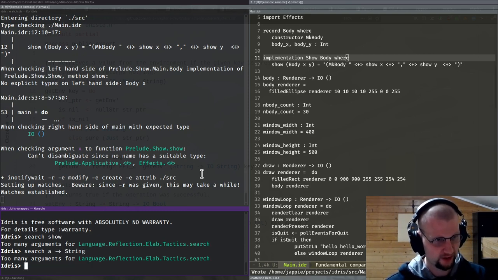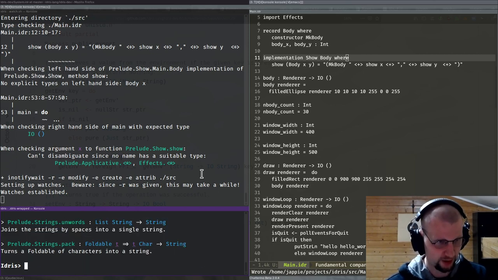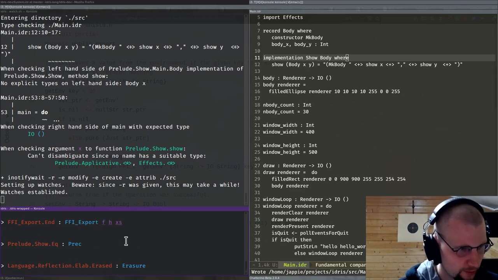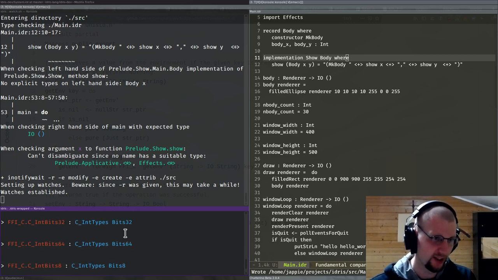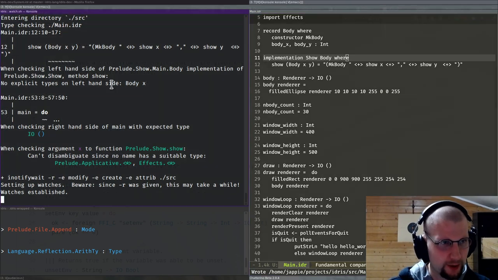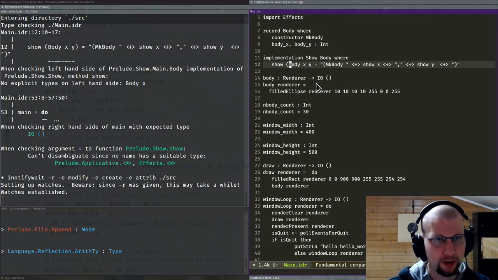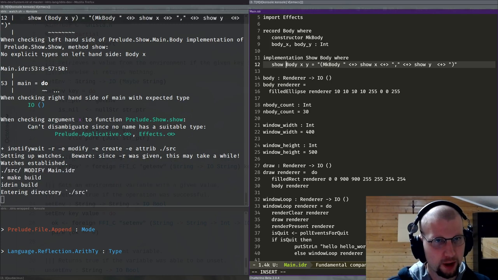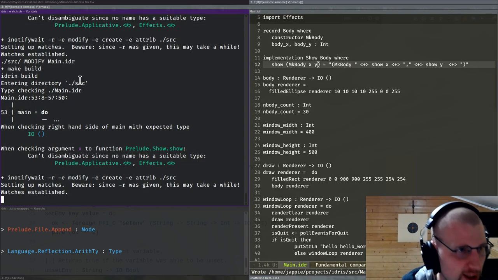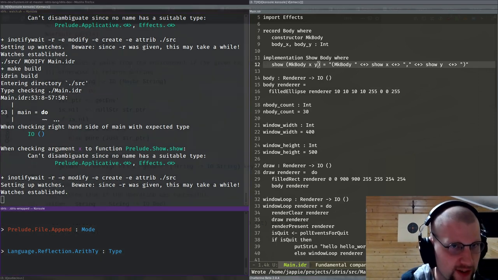How about A to string? Too many arguments. Right, you need to actually not evaluate this, but search. Why are you finding false if I'm searching for show? Prelude show. It's not helping me at all. I just want the type signature of it. I actually know, right? It's just this toString. Why doesn't it compile? Oh, it's make body. What am I doing? That actually works. Okay, cool. Now we have a show instance.